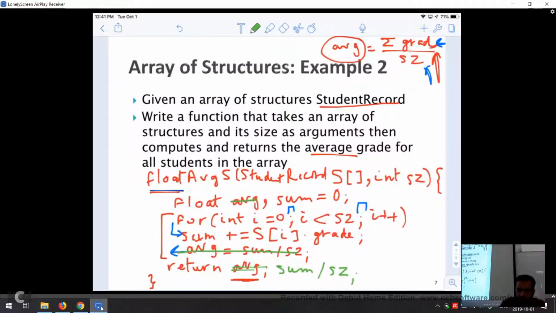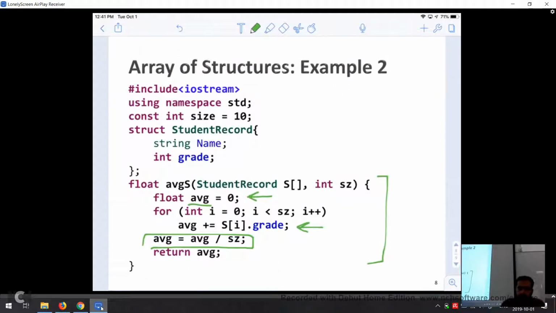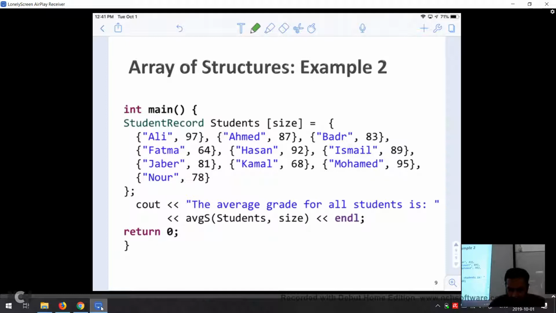This is why I called it here sum, not average, because it does the sum. Then we can have another variable, average equals sum divided by size, or just return sum over size without the need for this statement. Otherwise, the rest I think is easy. Here we are going to add up all the students, not only the 90 students, so all the grades are going to be added. We are not going to use the name field at all in this program, no problem. We are going to pass here.